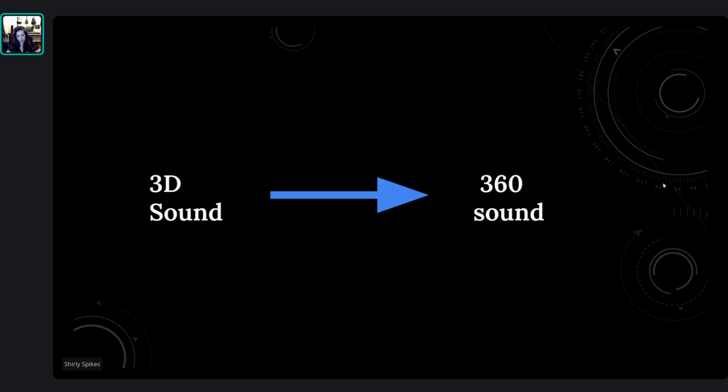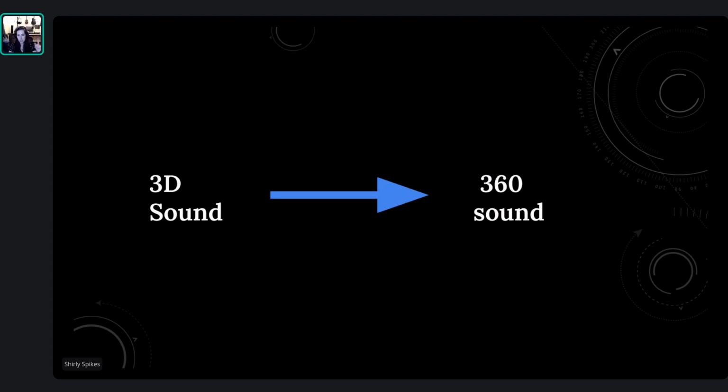So from 3D sound to 360: 3D is going to give us depth, it's going to tell us where the sound is coming from. It's not going to show anything. That's 3D. How do we take it from 3D, from something with depth, to 360 sound? 360 sound meaning that it's all around you, and when you move your head, you know where the sound is coming from.